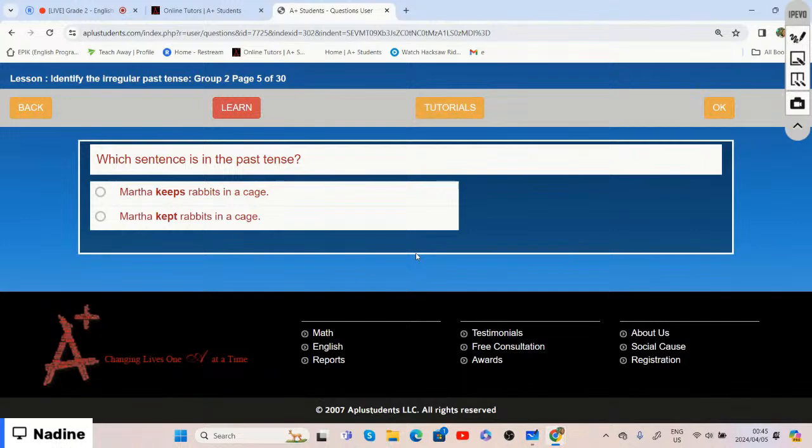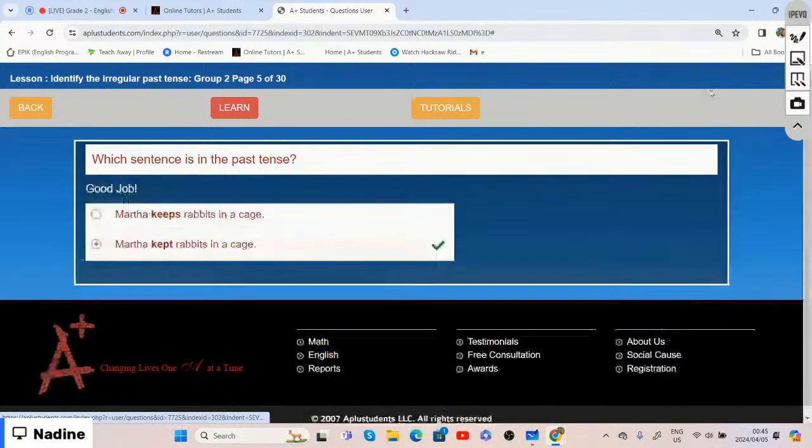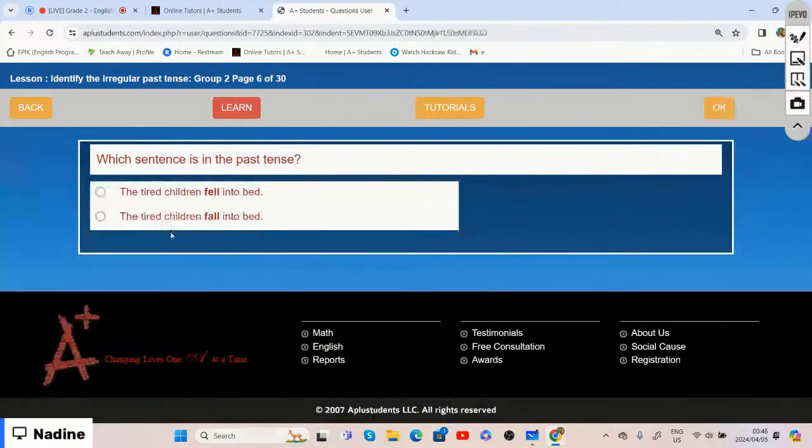All right, so we can then say Martha kept, because kept is our past tense version of the word keeps, right? Yes, well done. Kept is correct.